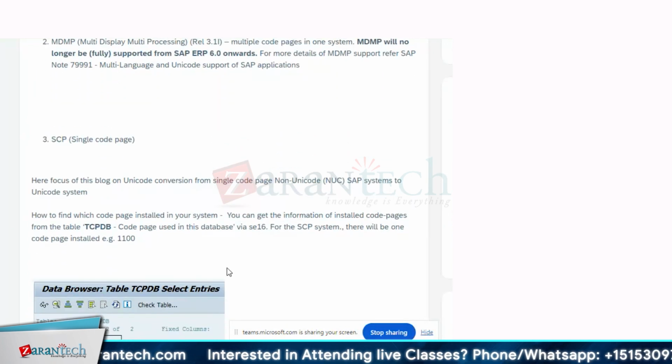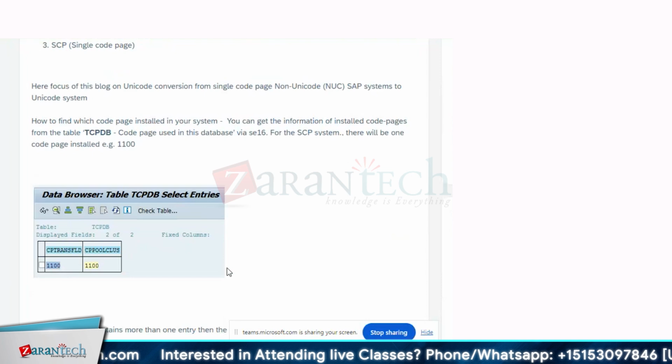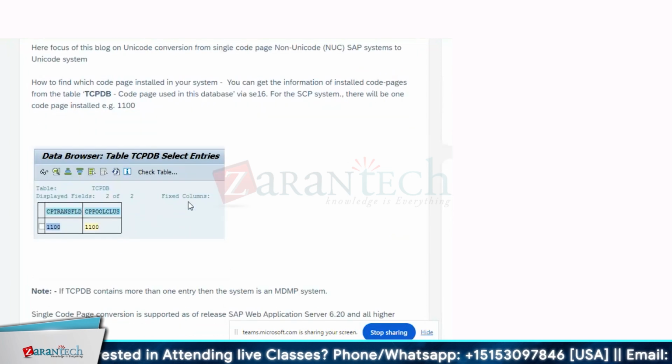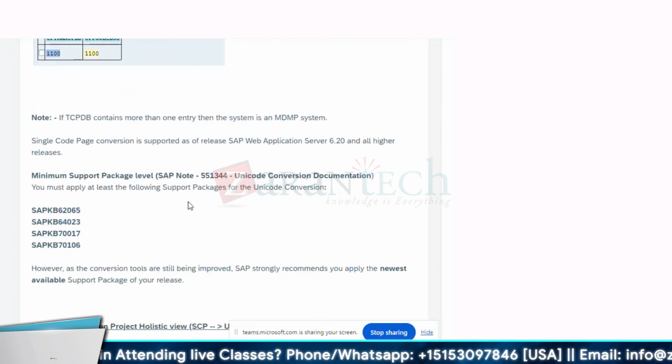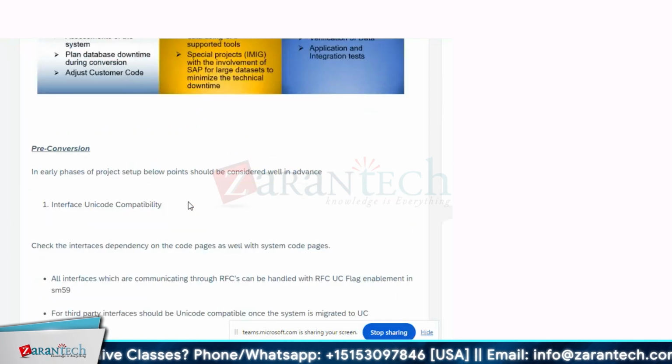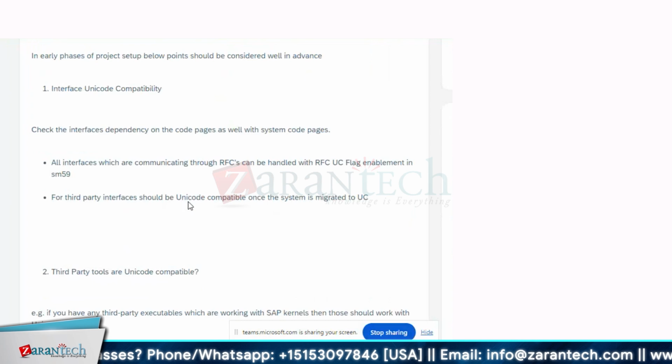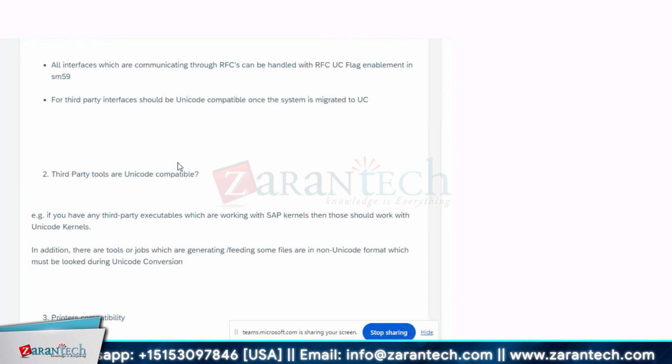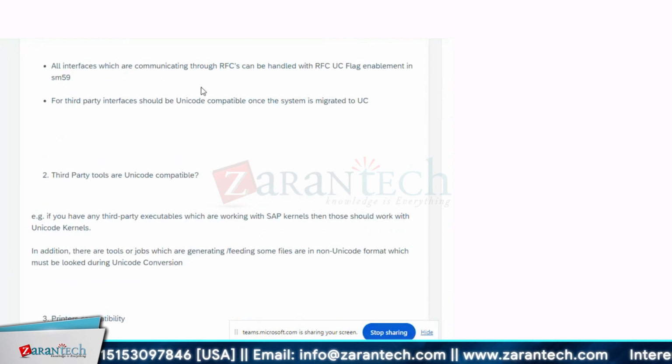So you go to this program, this table. Interface Unicode compatibility. Sometimes RFC doesn't work.